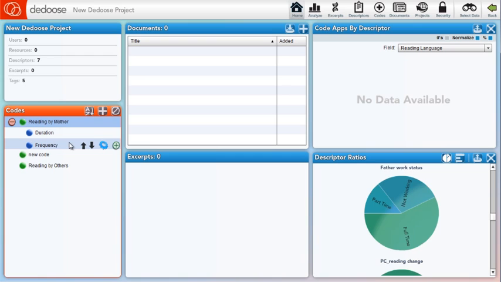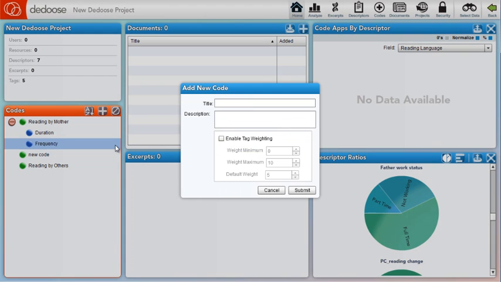So you can see that by expanding the tree vertically and horizontally, a complex outline or code system can be developed inside of Dedoose. And when we get to the sections on analysis, you'll see how powerful this can be. Also, an alternative to creating child tags, besides dragging and dropping codes on top of each other, is to go into the tag itself and then click on Add Child Tag. This accomplishes the same thing.